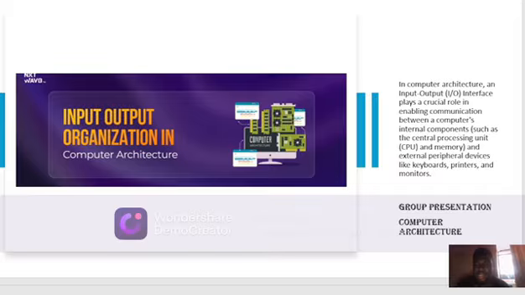Next, I'll explain how these interfaces manage data transfer using buffering and interrupts to keep everything running smoothly. We'll also explore how input-output interfaces have evolved over time from old serial ports to today's USB-C, meeting the growing demand for faster connectivity. Additionally, their efficiency plays a big role in overall computer performance, especially during multitasking. And finally, I'll touch on future trends like Thunderbolt or wireless input-output, which could shape the next generation of computer architecture. Thanks for listening.